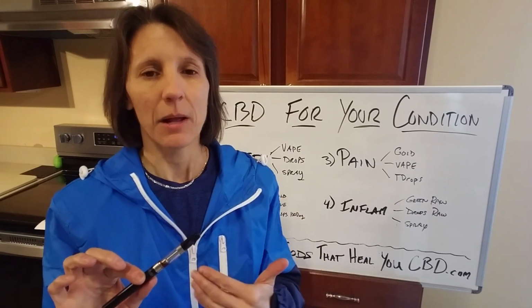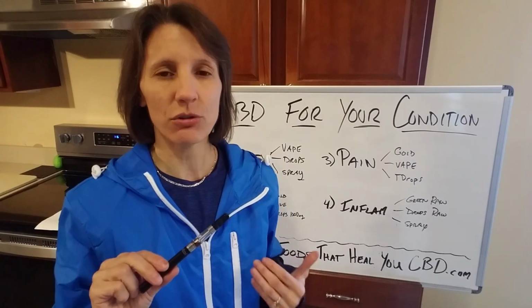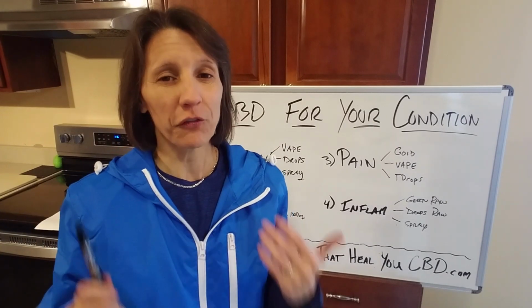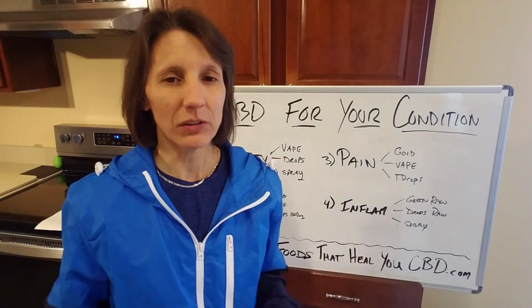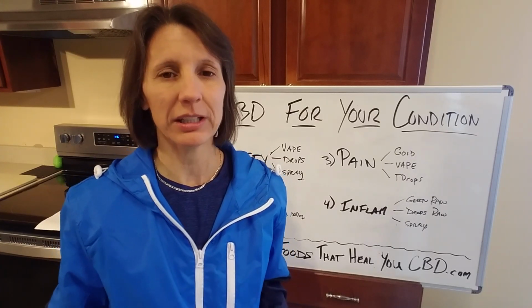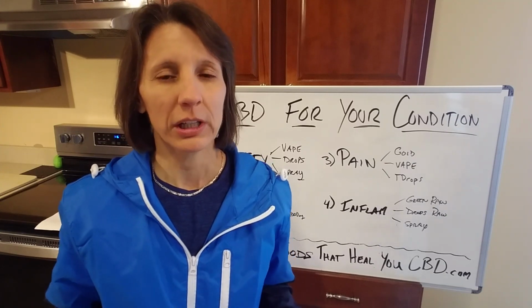So people who have PTSD or panic attacks, people like that, or anxiety, like this because it's fast acting. Now, just keep in mind, although it's fast acting and gets into your system quickly, that doesn't mean that when you buy this, your first time you try it, you're going to get miraculous results. CBD is a food, it's an herb, it's not a drug, so you do have to be patient with it and give it 2 or 3 weeks, sometimes even 4 weeks for full effect.